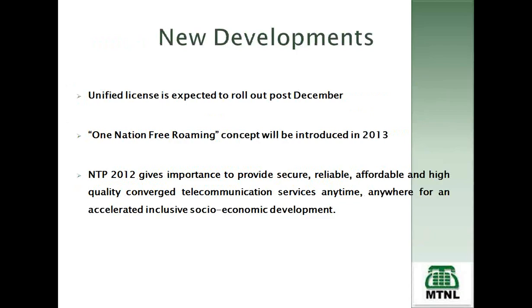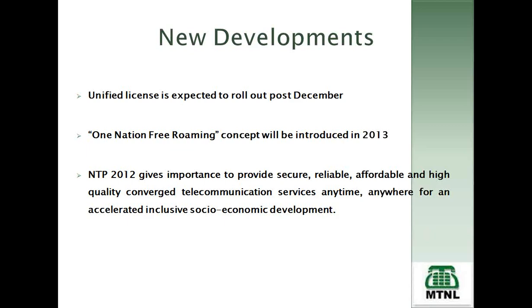Yeah. So some new developments have taken place this year, like the unified license has come up. It will be rolled out post December, and the concept of one nation free roaming will be introduced in the next year. And there's a lot of stress in the new telecom policy to provide secure and reliable service anywhere, and socio-economic development is also being linked to the complete telecom network in the country.